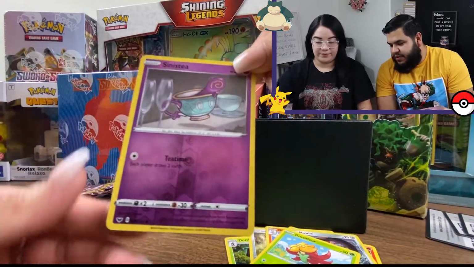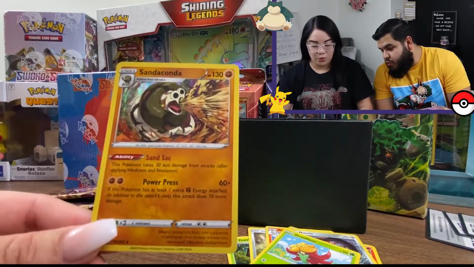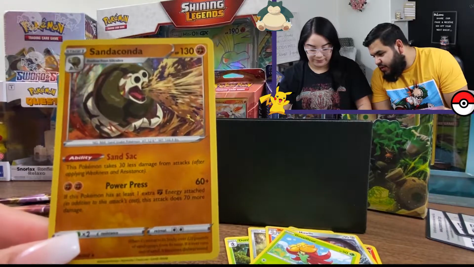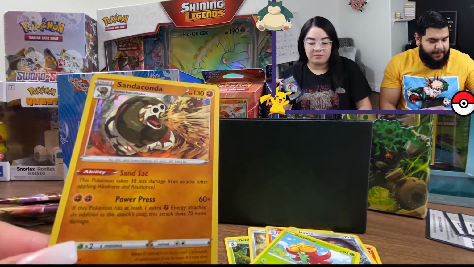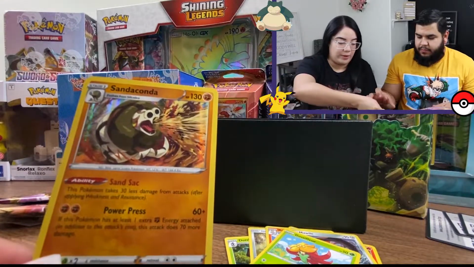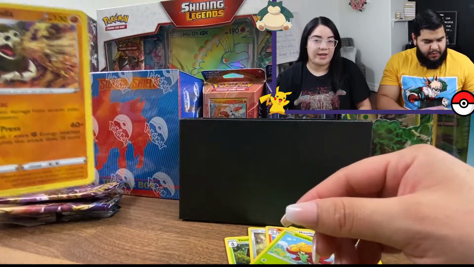Ooh. Reverse Holo Sinistea. I think we got that one. We got that one. And the rare. Ooh. Okay. A new Holo. So that's one we didn't have. Yeah, Salazzle Holo. We've gotten him in a regular card, but we haven't gotten him in the Holo. Because I remember in the last video I said, Salazzle.